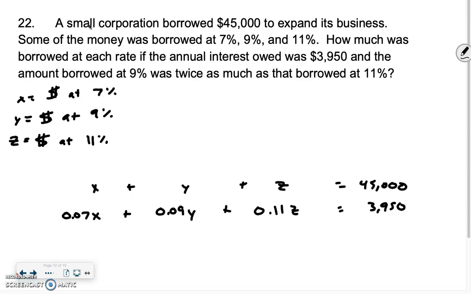This is where some students, again, thinking back to Chapter 7, struggle a little bit. It says that the amount borrowed at 9%, so that's what we've been calling Y, was twice as much as the amount borrowed at 11%, which is what we were calling Z. So right now, this is untrue. Y does not equal Z. Right now, the amount that we're borrowing at Y is twice as much as that. So again, think something like 10 compared to 5. If we need to make these balanced, we've got two choices. I could divide 10 by 2, or I could multiply 5 by 2, right?